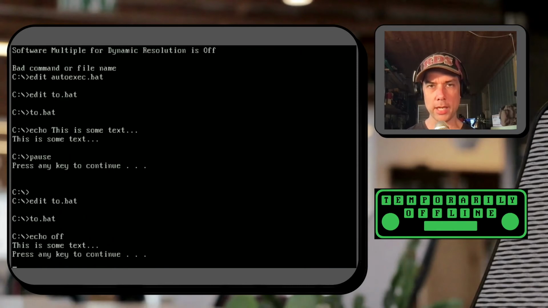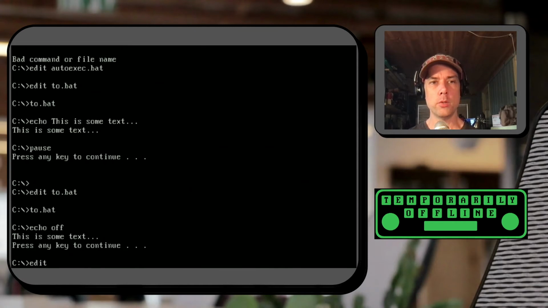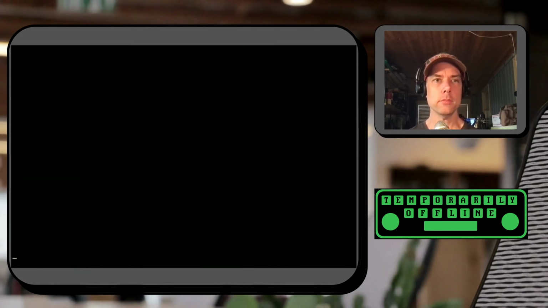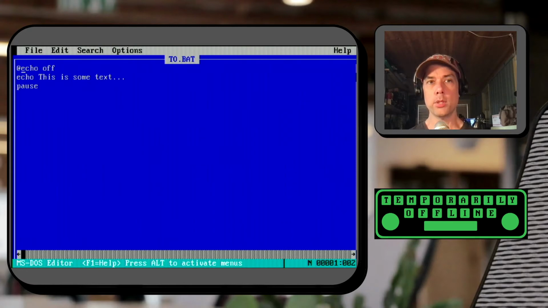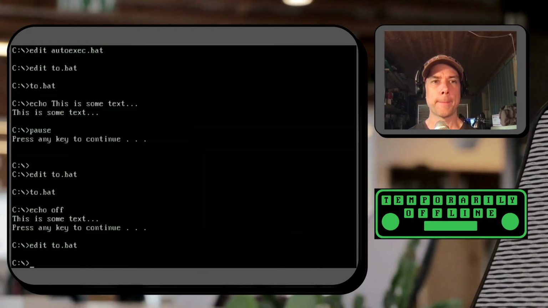I realize it's not a batch file, but what I wanted to do when I started writing batch files was how can I get rid of that echo off line and make this look more polished. So let's go in and we do edit t.bat. And we type an @ symbol in front of echo off. And we run t. We don't need to put the extension on.